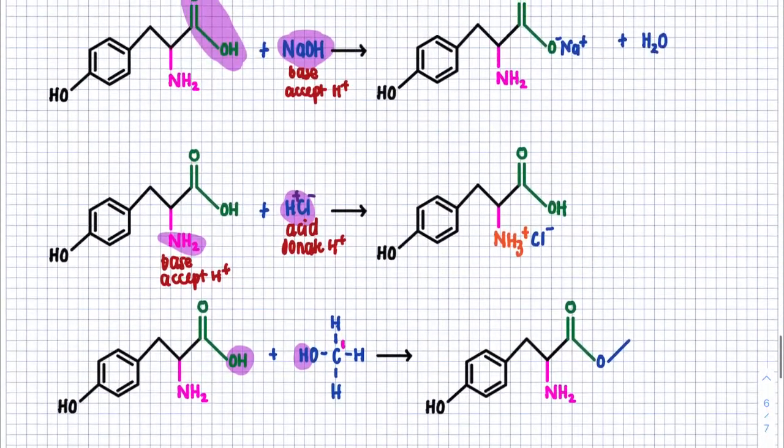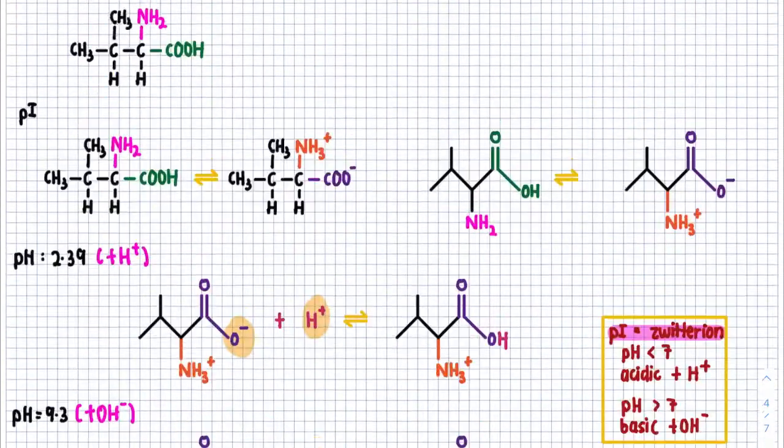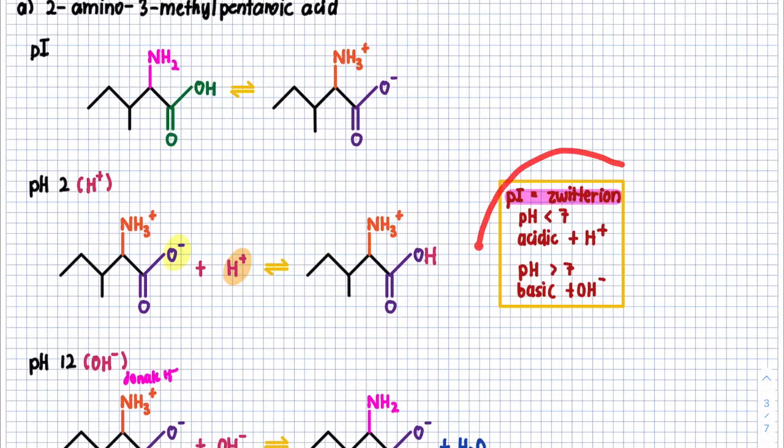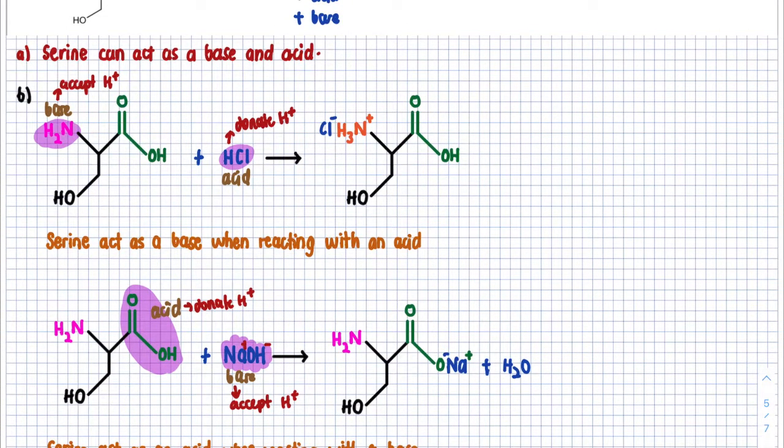As you can see, the questions for amino acids are a bit straightforward. Just remember, for an amino acid, if it asks for a pI or pH, you have to know which pI or pH applies, like in the first question. If the reaction asks about reacting with acid or with base, then you have to determine, from your amino acid, which part shows the basic properties and which part shows the acidic properties. Okay, so that's it for this video.